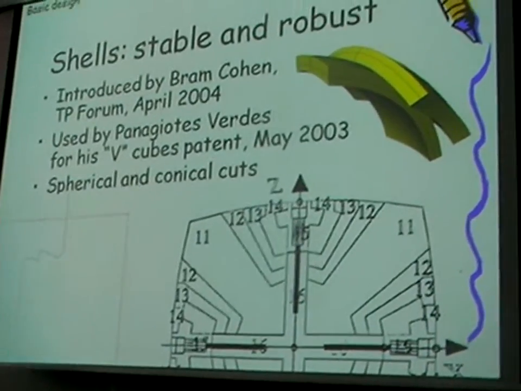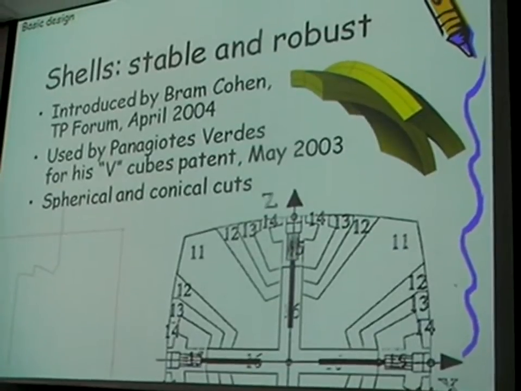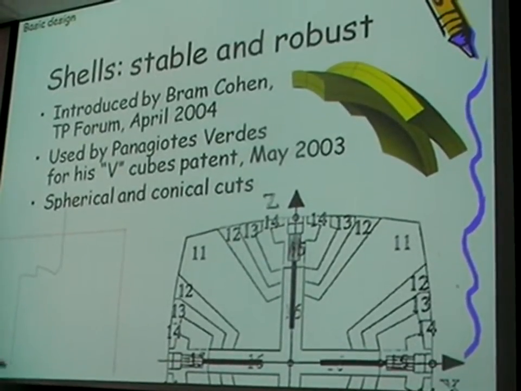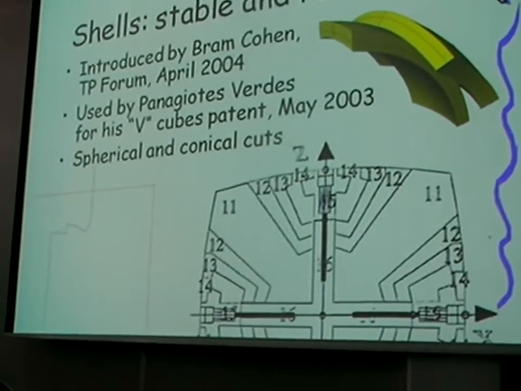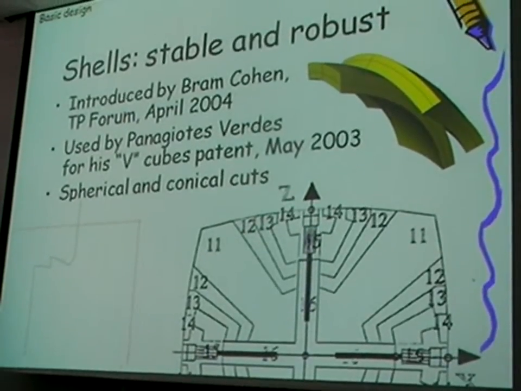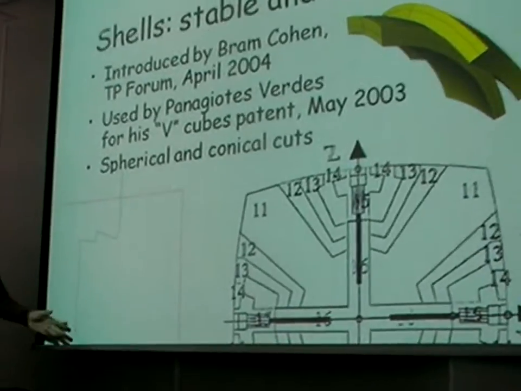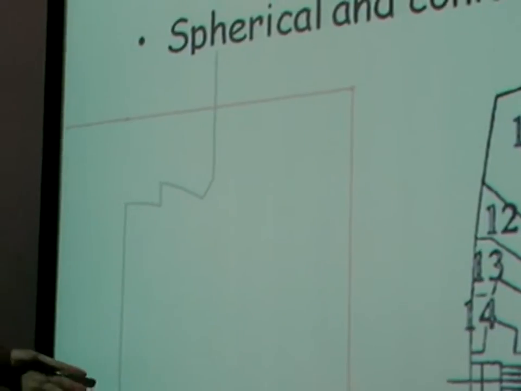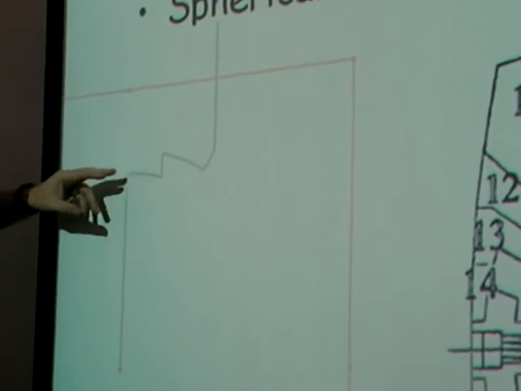One other ingredient of Twisty puzzle design is the shells method. I just showed you the curves for the Rubik's Cube, which were just straight lines. Well, during the last decade, we have learned that straight lines are not the best and most effective way of designing Twisty puzzles. In order to make something stable and robust, what you need is straight lines that go to the center of your Twisty puzzle, and arcs that are part of a circle that go around that center.